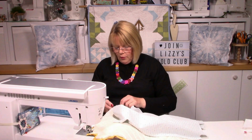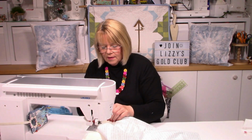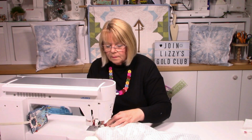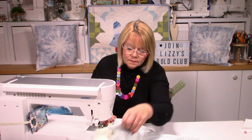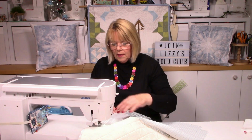Yeah, so you've got half an inch seam allowance on this. So if you cut your wadding well, then this should be super easy. You'll be mindful of things being knocked off your desk. Let's just bring my machine in a bit. And again, you might want to pin all this. Okay, so we're just going to work our way around. So I've done one of my outer. Now I'm going to do my lining. So just line them up.